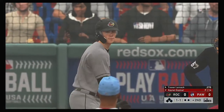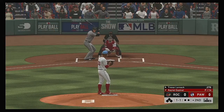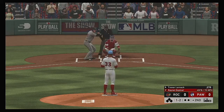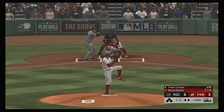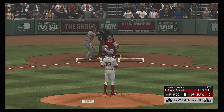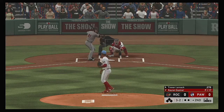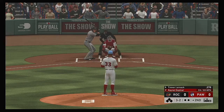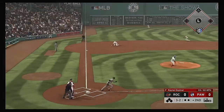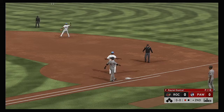Now at the plate, Trevor Larnik is back in the starting lineup for this one after sitting out last night's game. Well behind that fastball — it's a swinging strike. He lays off a pitch outside as they draw even at two and two. Xander Wheel waits on deck. Now the three and two pitch — hard ground ball to third, right to him. Throw to first in time, and there's one gone here to start the second.